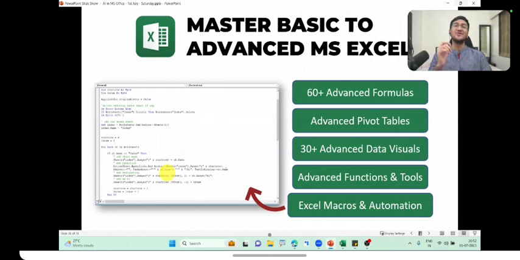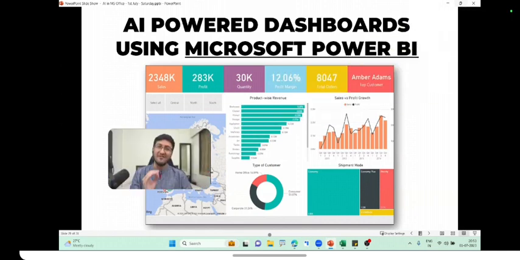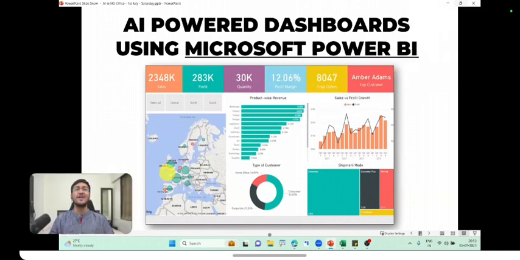Along with that, you also need to learn everything about how to build artificially intelligent, AI-powered dashboards using Microsoft Power BI, the world's #1 business intelligence tool. With the help of Microsoft Power BI, which is the #1 tool offered by Microsoft in order to build dashboards, you can build an AI-powered dashboard, just like the way you see on the screen, without writing a single line of code and get advanced insights and observations out of your data, helping your company grow in their course as well.